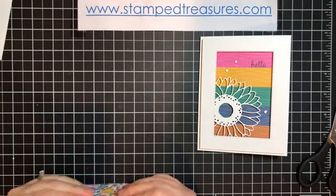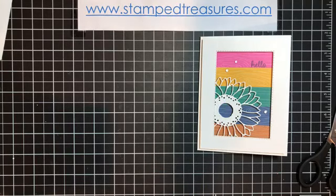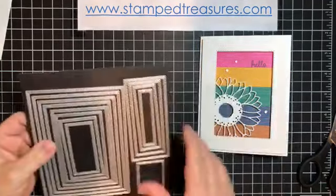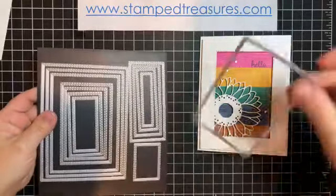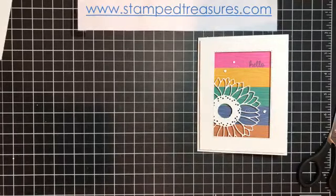The strips are 7/8 of an inch by 3 1/4 inches. And I used, I think it was, the 4th largest stitched rectangle. Yeah. Super cute card and so simple.